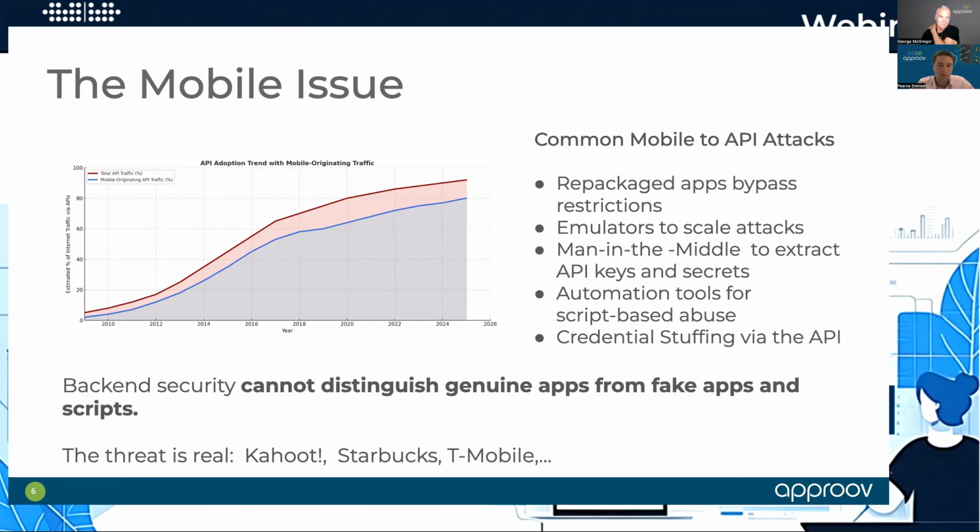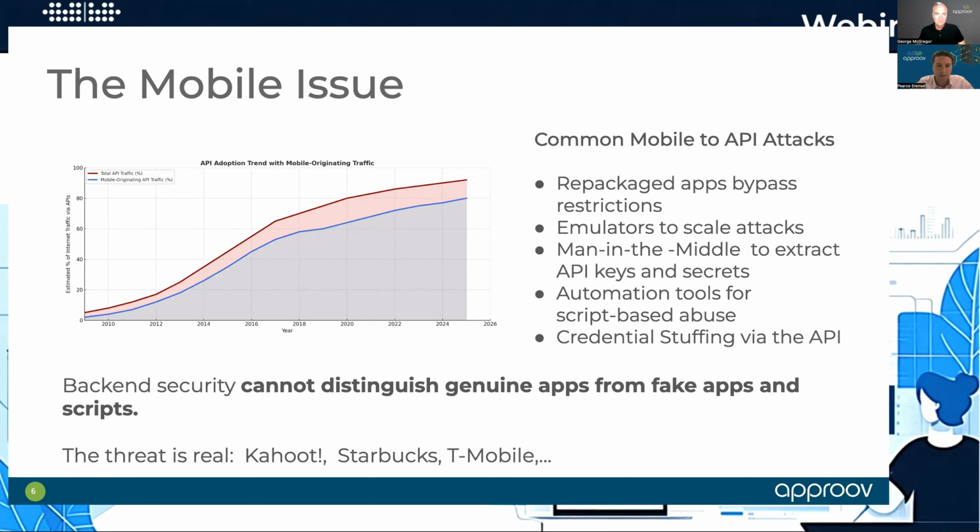Another example, in 2020, Starbucks experienced massive gift card fraud via API abuse. Attackers reverse engineered the Starbucks app and automated fraudulent transfers between gift card balances. The API issue here was that there were no client-side integrity checks, and requests could be replayed and manipulated, causing massive fraud at scale and stolen funds using script automation. An SDK-based AppSec solution would have had runtime checks and would have blocked unauthorized scripts or tampered clients.